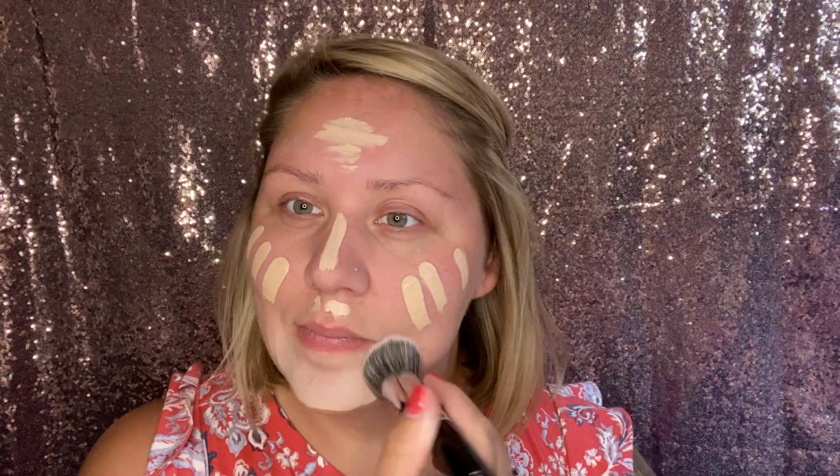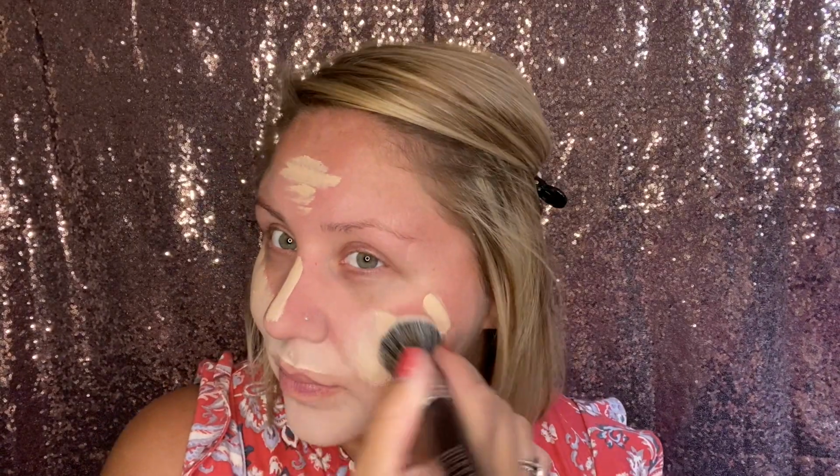The foundation's $12, but I got it on sale 2 for $14. So that was a pretty good deal. But I got this shade and a lighter shade. And obviously you can see that it is not my shade. Even without the sunburn, this is not my shade.